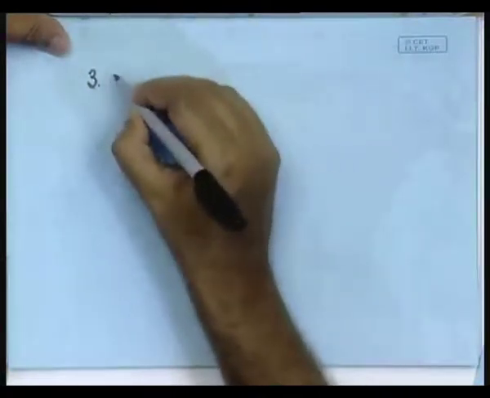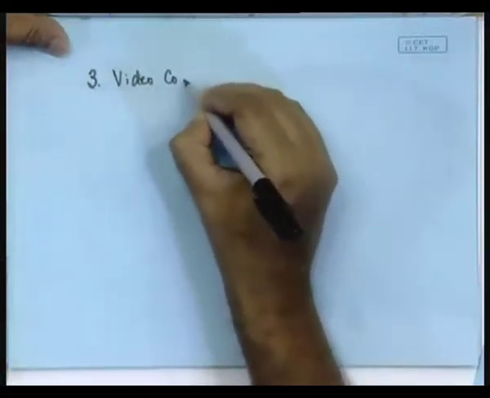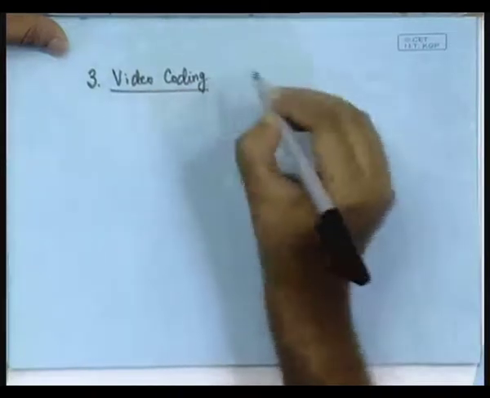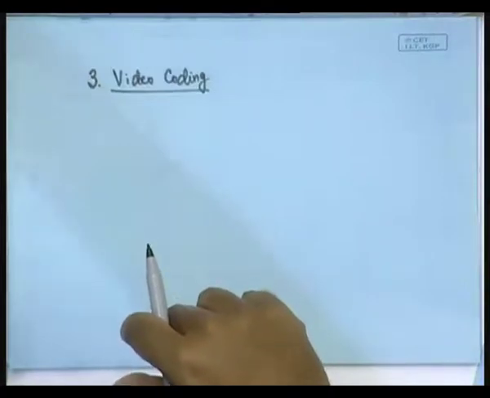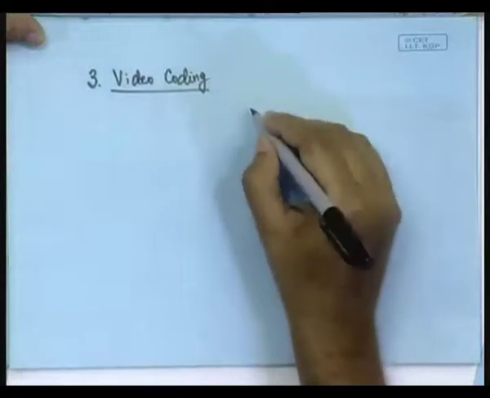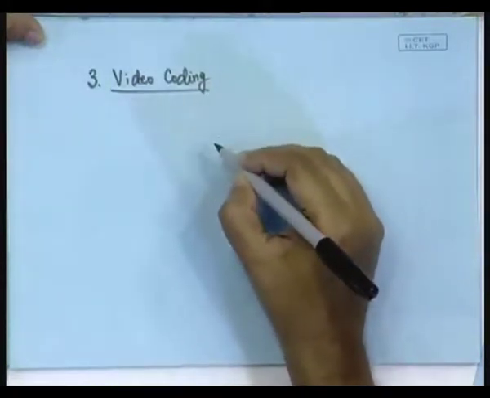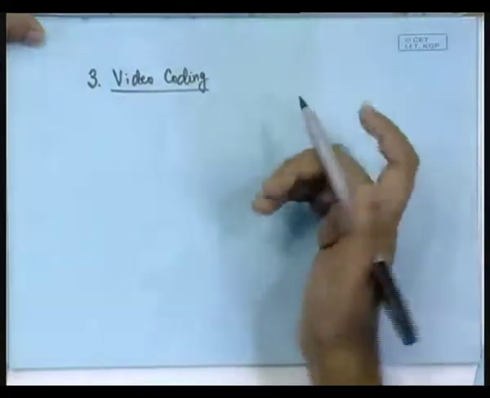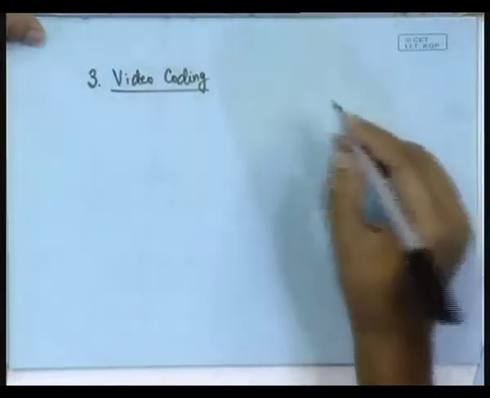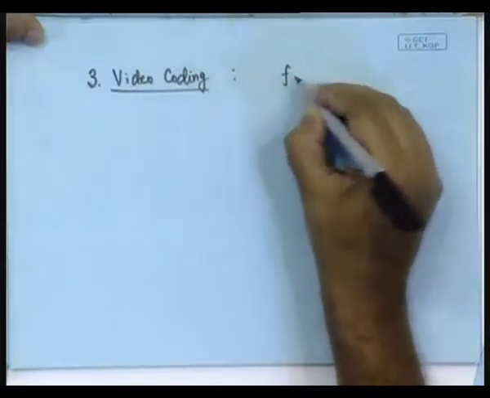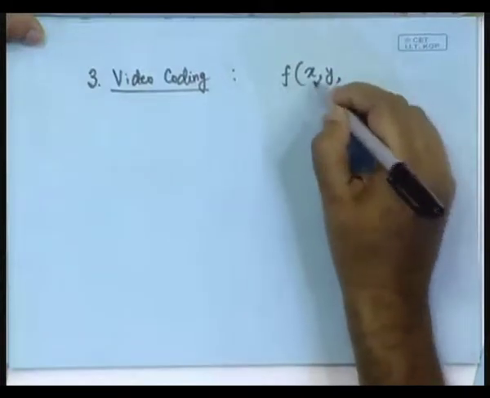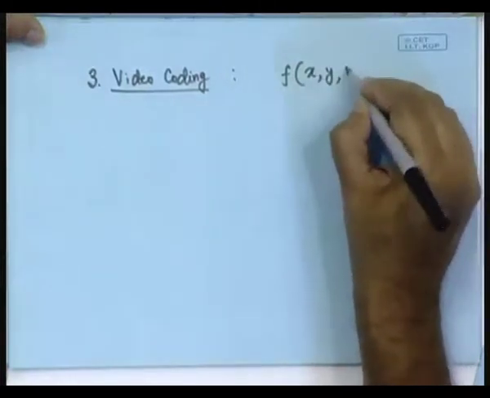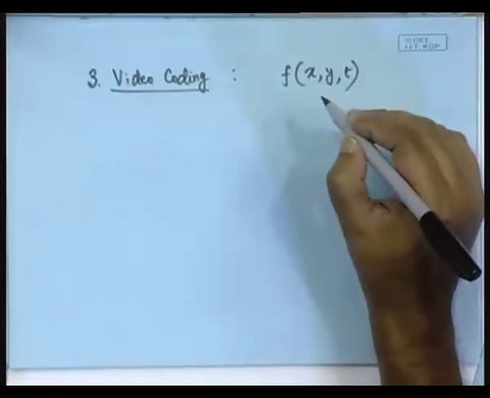After image coding, we will be coming to the topic of video coding. Now, the difference between image and video is just that in the case of image, the variation was only in space. But in the case of video, the variation is not only with respect to the x and y directions that we considered for images, but also with respect to time. So here we actually have 3 dimensional signals, in the sense that the image intensity f will not only be a function of x and y, but also a function of time t.